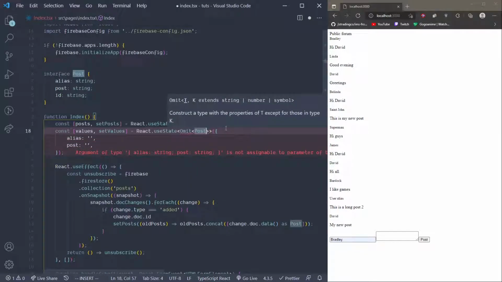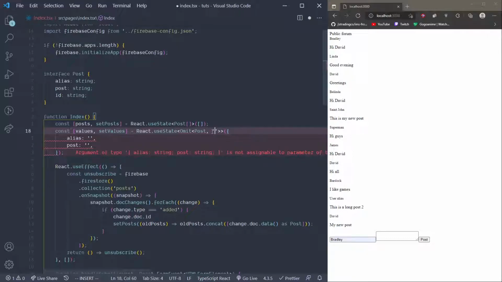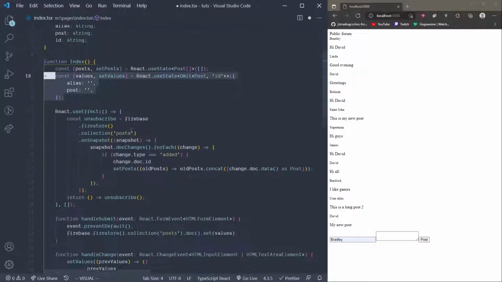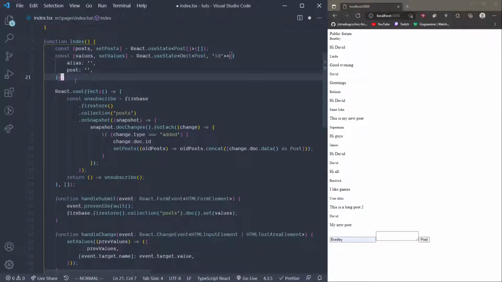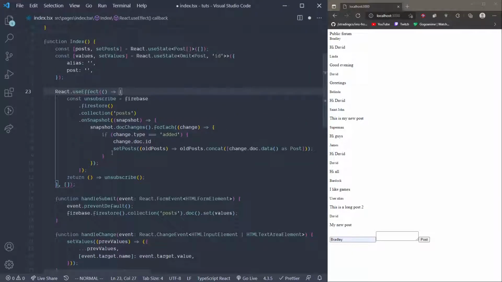We are telling TypeScript that we want to omit certain properties inside the post, and what we want to omit is the ID. You can see that TypeScript is no longer complaining. That's nice. Okay, so now we need to add the ID to this as well.